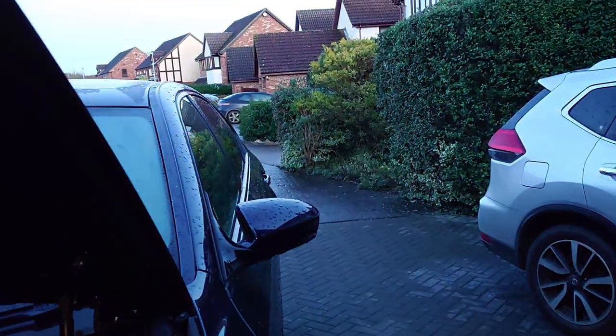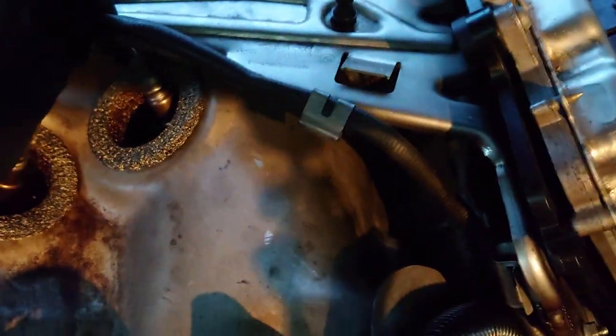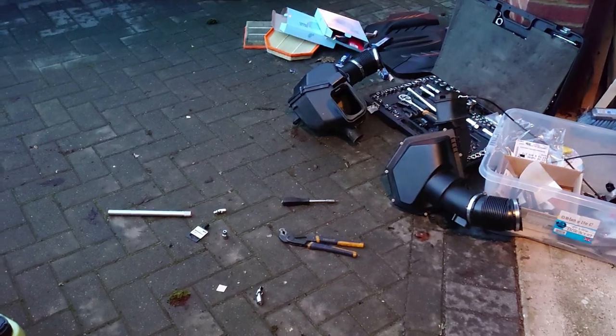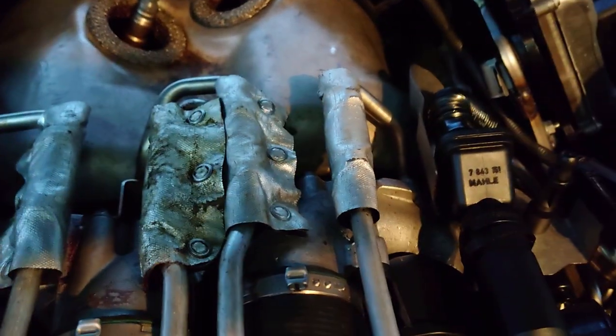Okay, so that's plugged in, but it's getting a bit dark now. So all the plugs are in, DME, so I've clearanced this a little bit, so that's not gonna cause a problem. Everything's back, so I've got to put the air filters back on, connect up the MAF, so I've got some MAF sensors to throw in there as well. Connect up the MAF, and then I'm gonna have a look at this thing, because this is horrible. That's clearly had some leakage.